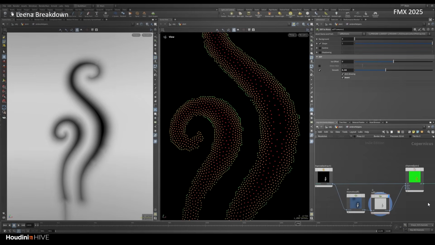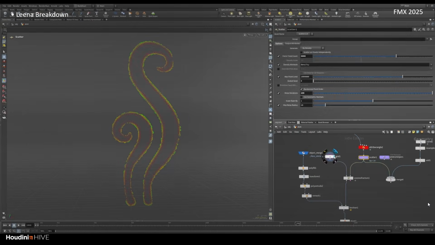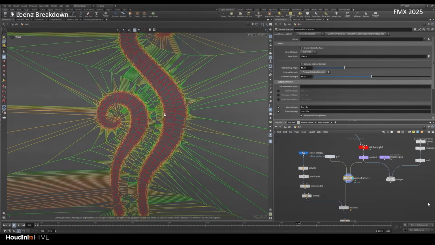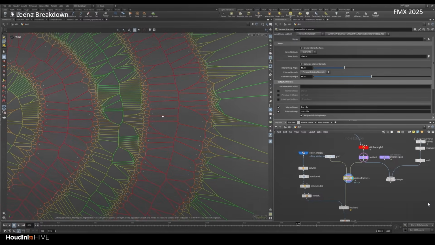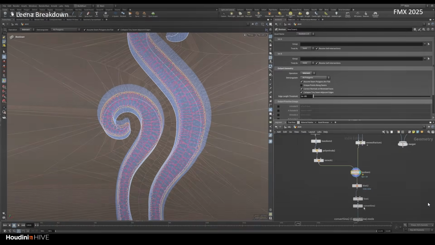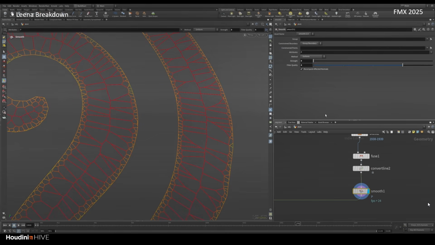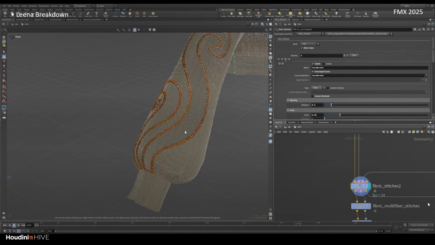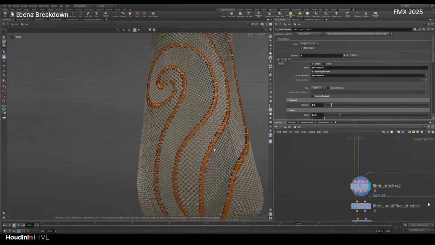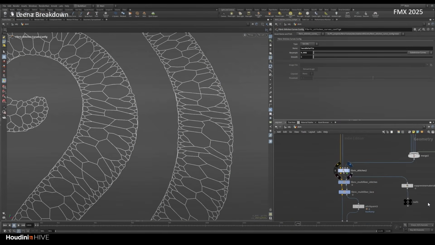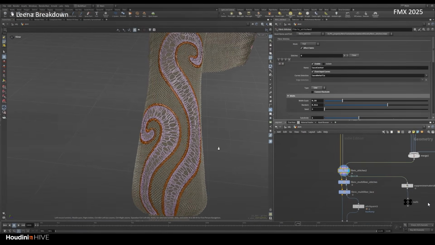And then by creating a simple grid and using a Voronoi fracture node with the scatter points, we have this kind of result that we can then clean with some Boolean and fuse to end up smoothing the points to have some sort of relaxed look. The last touches are getting done by the stitches module by using the painted mask from Substance to create the seam borders. And then once we feed the Voronoi setup in the stitches node, this is the result.